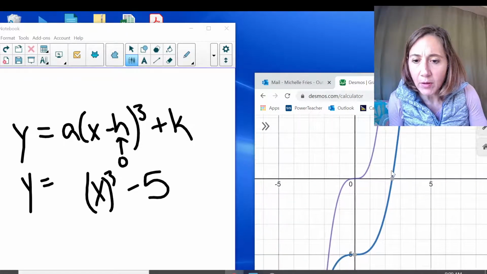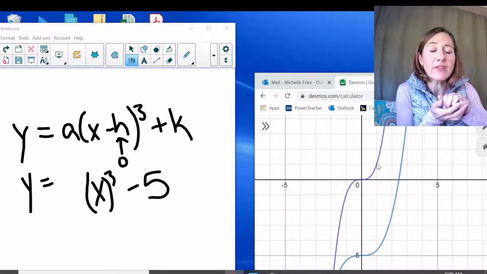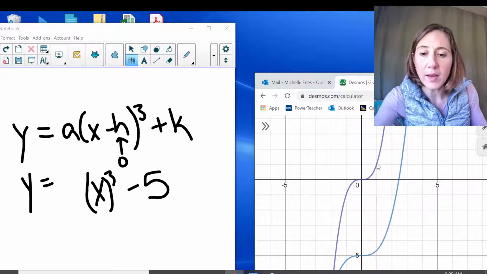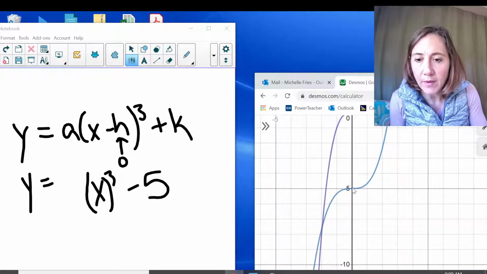So on purple, the parent function, if you remember, we looked at it goes up 1 and over 1, and then down 1 and over 1 to get to some points. So we want to see how much we have to go up or down in order to still go over 1 on this blue one. Okay, so from this point, from the (0, -5) here, if I want to go over 1, I'm only going to be a little bit up.